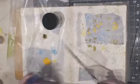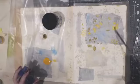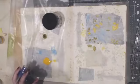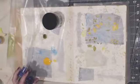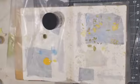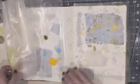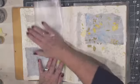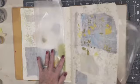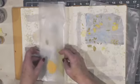Well, guys, this is just one hot mess right here. I could pull a Jen and cover it all up in black. I personally think it's kind of ugly. Well, this isn't turning out the way I wanted it to turn out. So, I'll fix this here. I don't like this page right here.